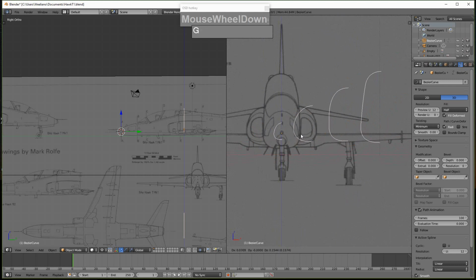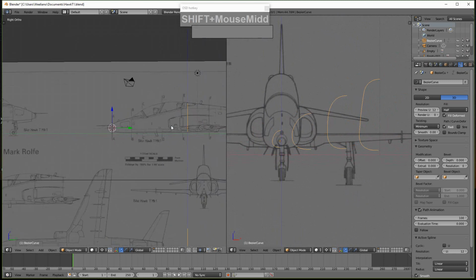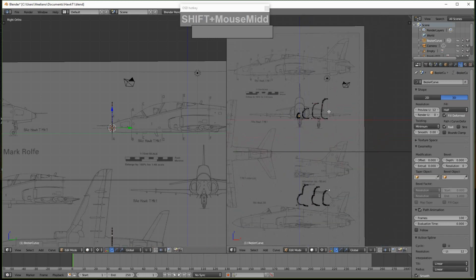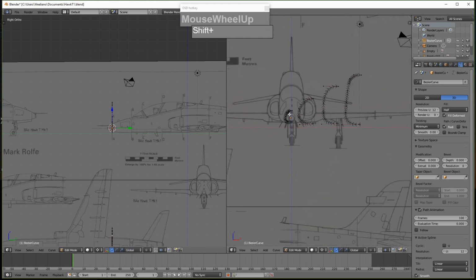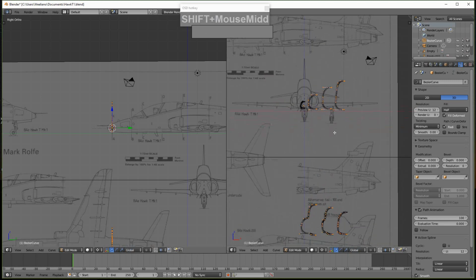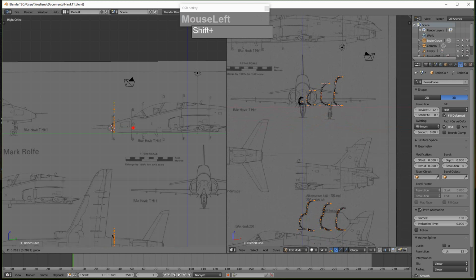Alright, so this should be the front of the plane. So currently the first curve should start here, so this is my right view. So I'm going to move the curve until it starts here. So right now this curve is positioned, but not the rest of the curves. So I'm going to go to edit mode. Okay, and then I'm going to select this curve first, L, and then press Ctrl I to invert the selection.